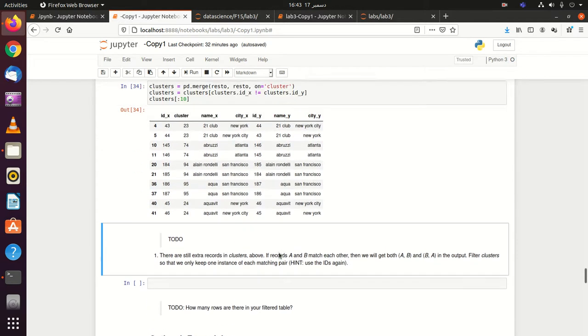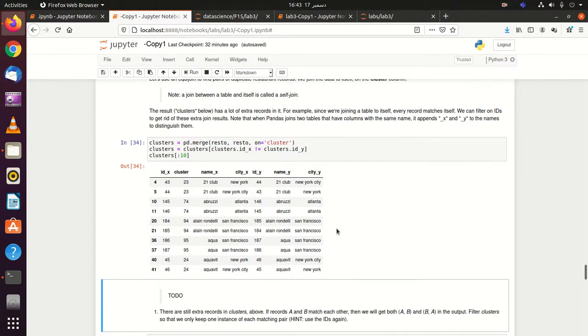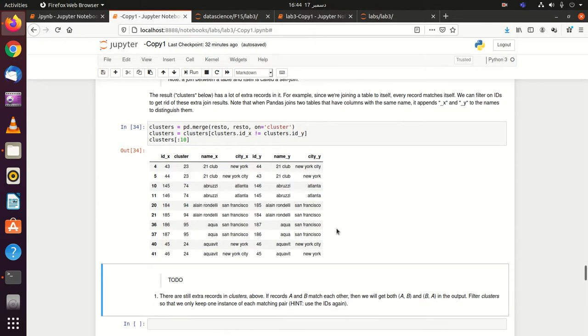But the problem with this newly created merged data frame is that there are several extra records. For example, each row is exactly identical to itself, so they are also merged together, which is not necessary. So we can remove all the rows where id underscore x is exactly equal to id underscore y.